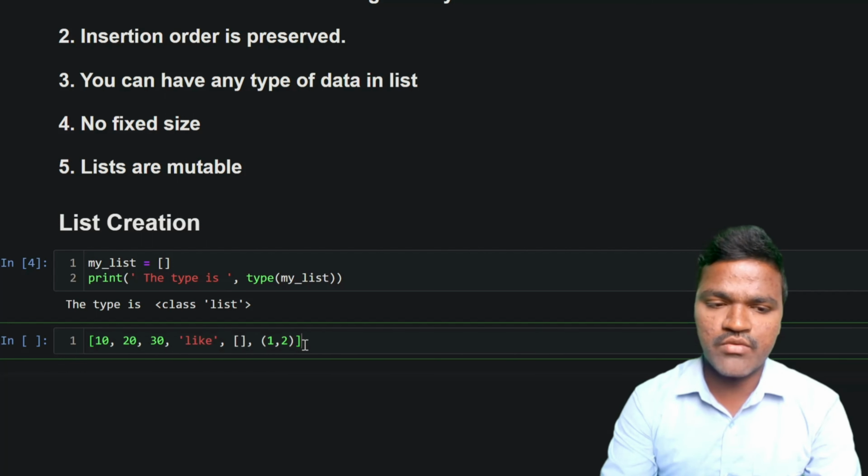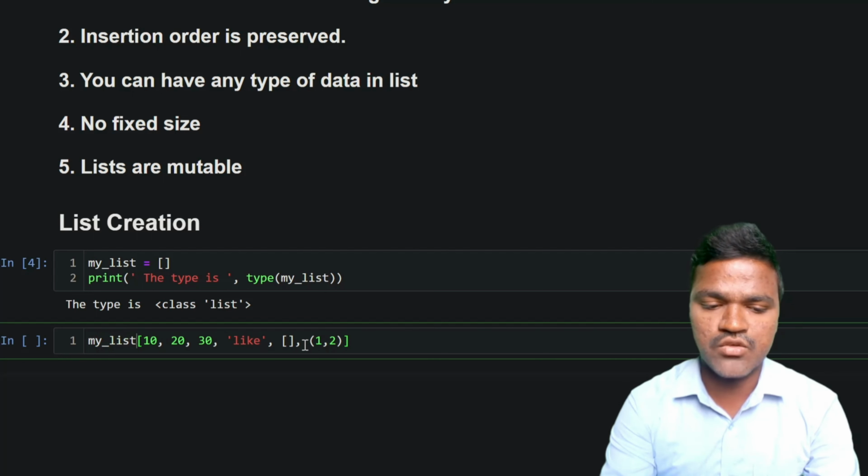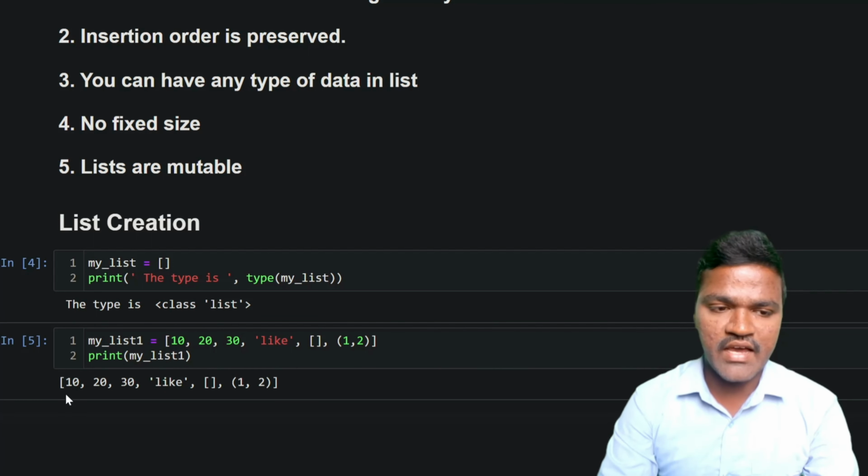Now I am assigning this to my list 1 here. If I print my list 1 here, you can see the result: we are getting the exact list that we have.